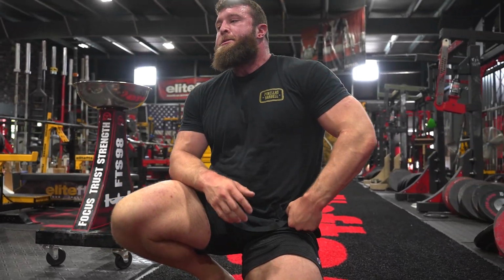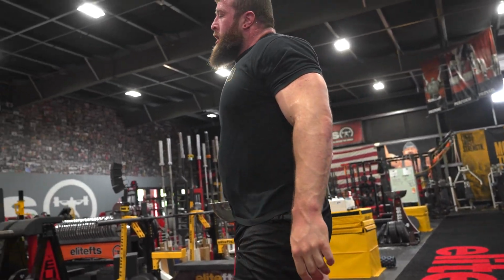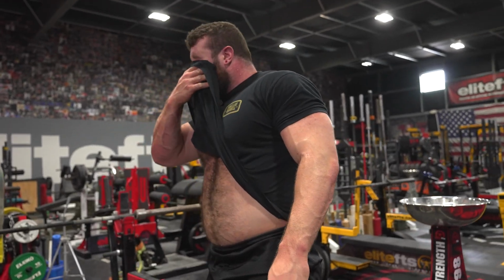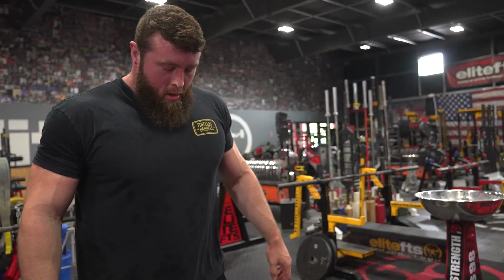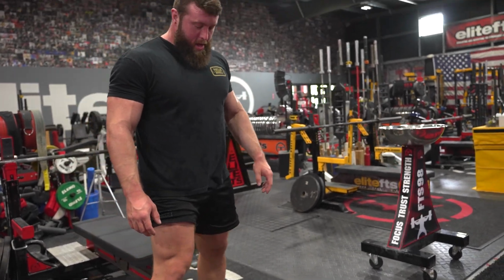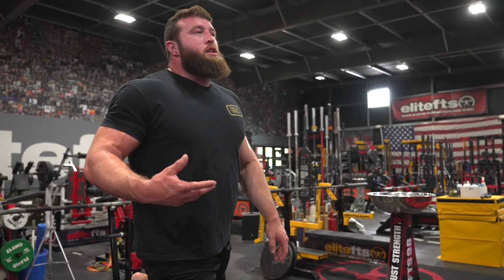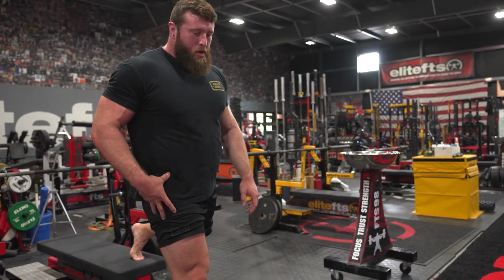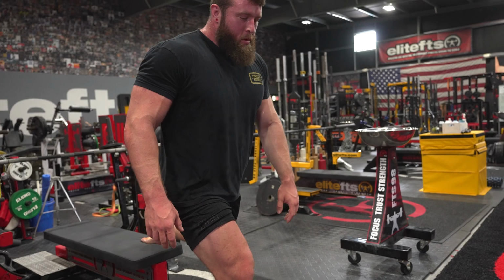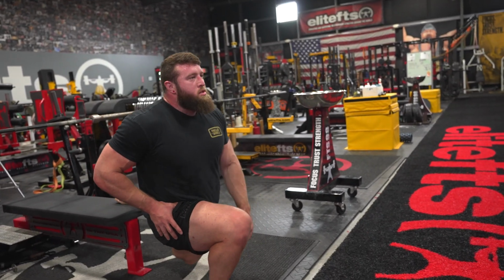Another one I'll do that helps with my hip flexors, whether it be a squat day or a pull day, is a variation of a split squat. You get a bench right here. I'm not going to do a full range of motion with these. It's more just a lot of reps to get some blood in that area, but also to really start feeling, you know, loosening everything out here.